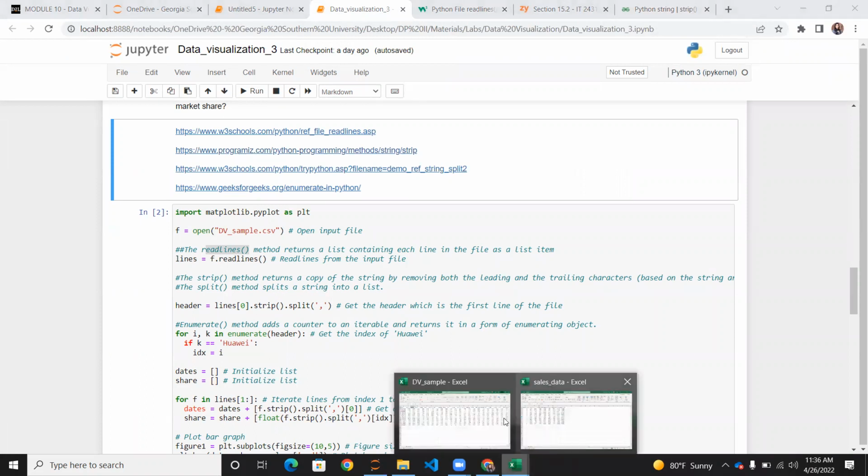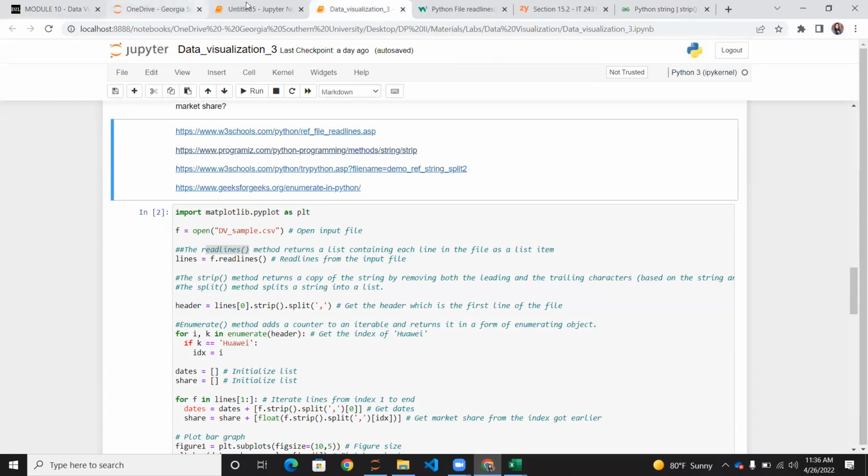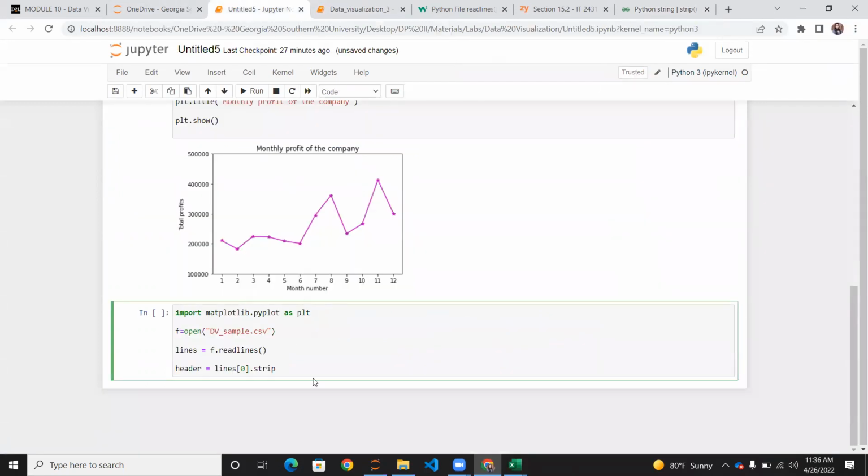Because we don't know, there may be empty space. Do you see the empty space after? So we want to remove that empty space. Sometimes empty space will be before the title and sometimes after it, and we want to remove that empty space. So for that, we are going to use the strip function.